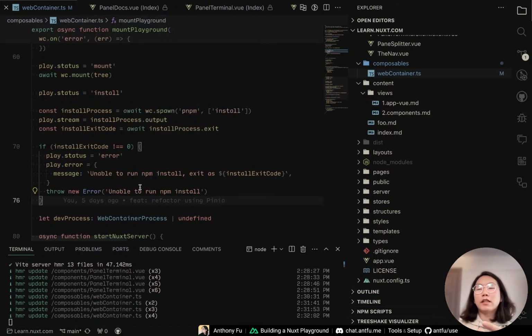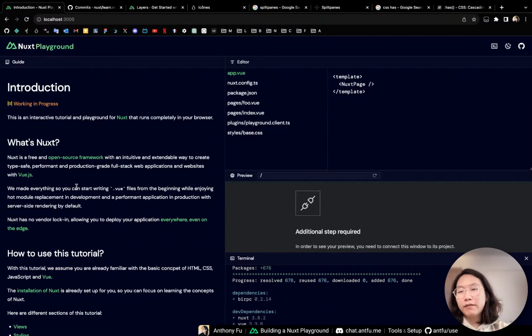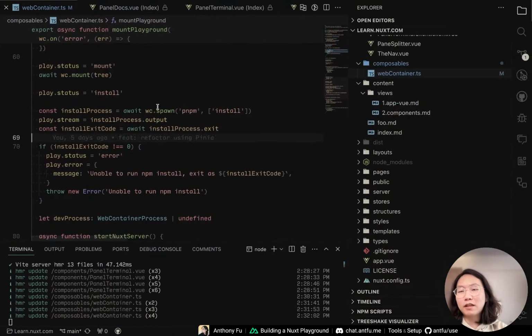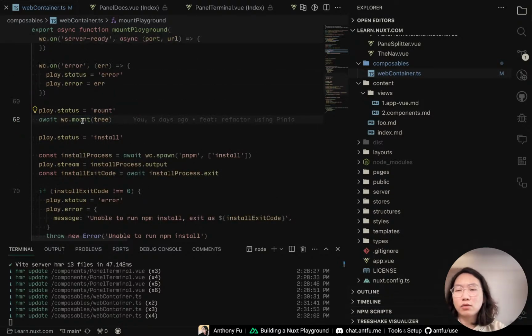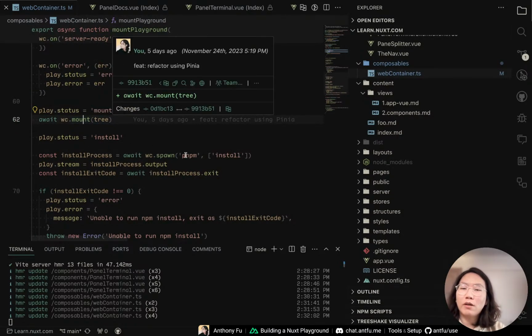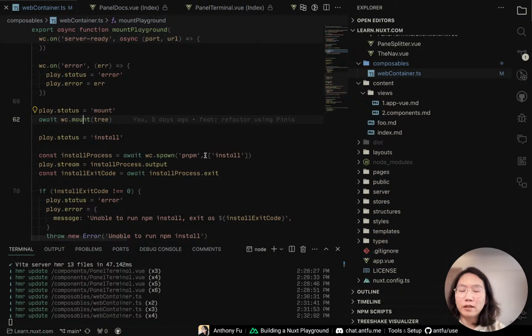And actually, as I said, when we navigate to the guide, we may want to have a different playground. We have different content. So I think instead of starting a new playground every time, it would be better to reuse the container while the package is being installed.